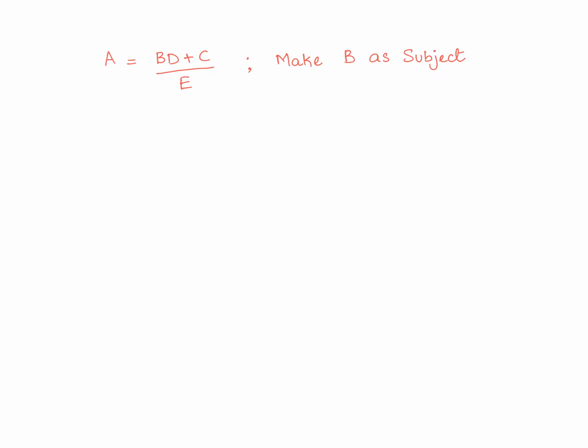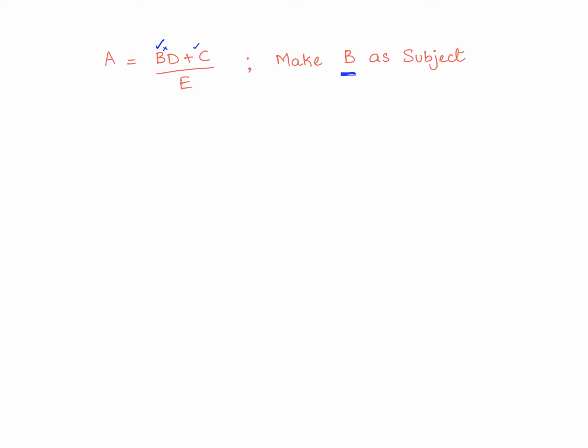Coming to the next question, a equals b d plus c by e, making b the subject. Okay, so this is our subject. This is another type of question where we have b, to which something is multiplying, that is d, and we have addition of c and division by e, right?